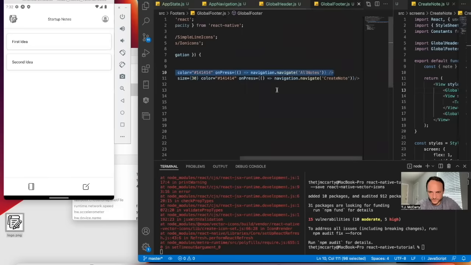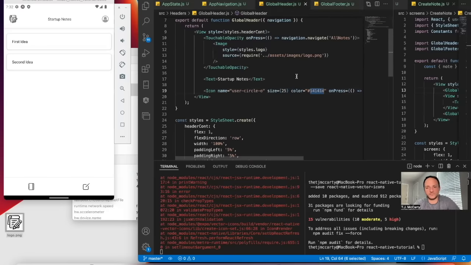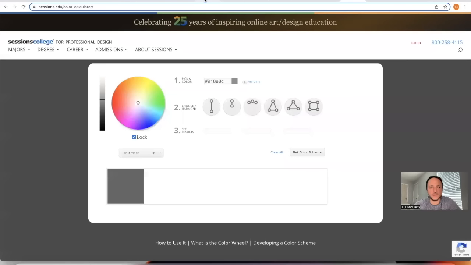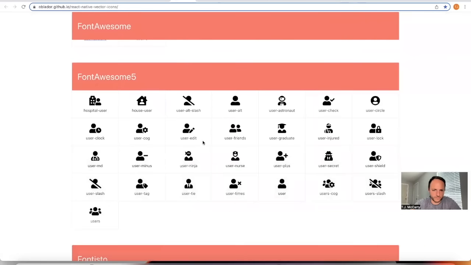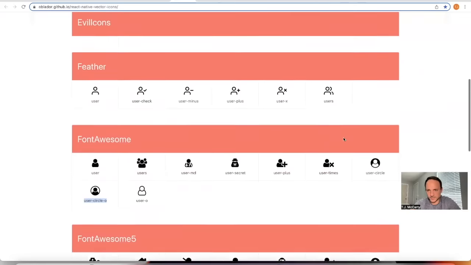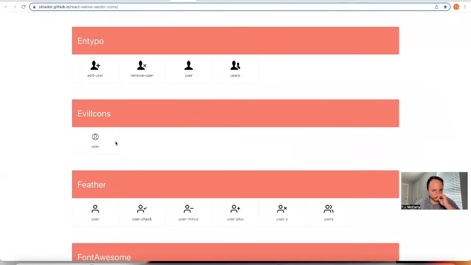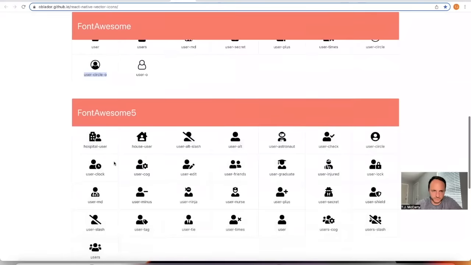Trying to see, what did I do for the footer? I did 141414. Maybe 1414 would be better, just to match. For now, I think it's too bright though, because it's not an outline. Let me keep it like that and then look for an outline to kind of just match the styling. So instead of it being darkened, kind of look for an outlined version, something like this one, but it's too, I don't like it. Let's see.